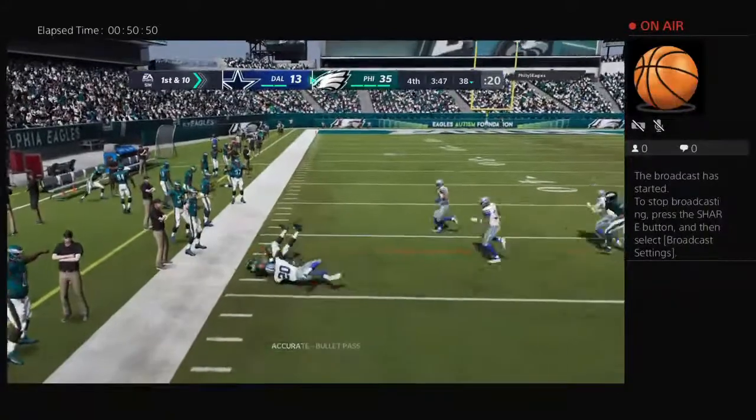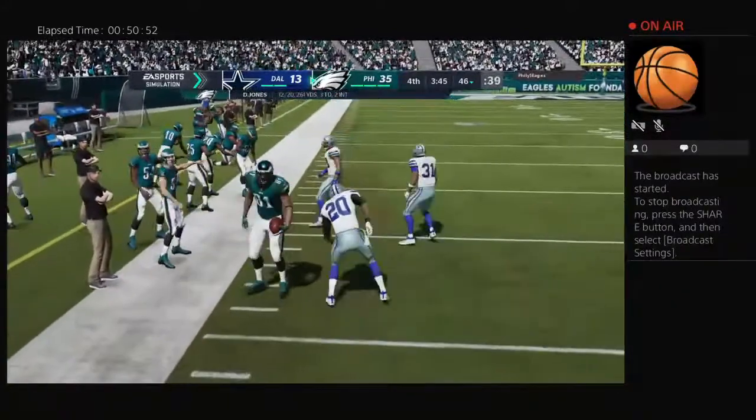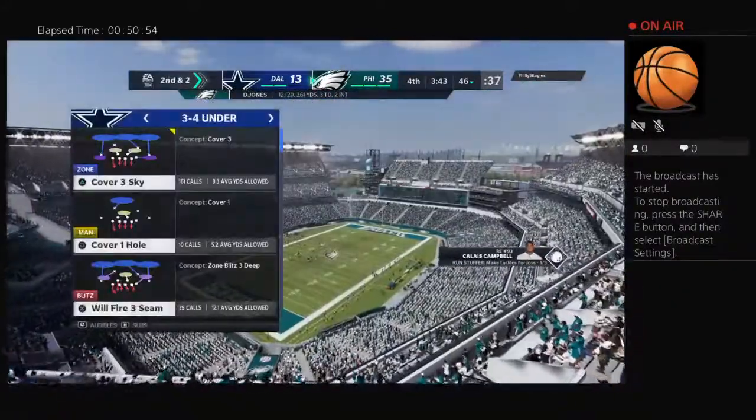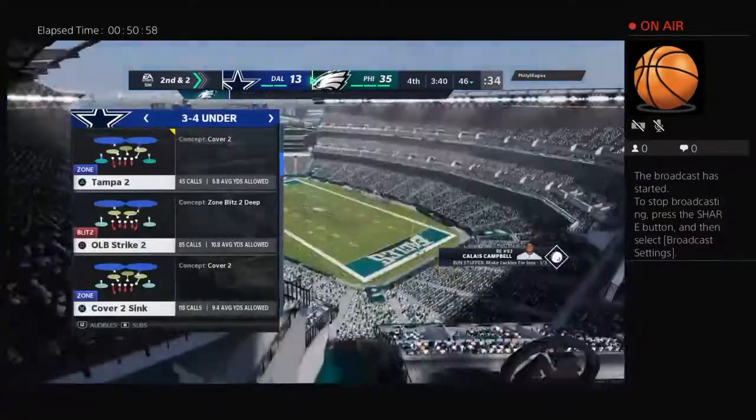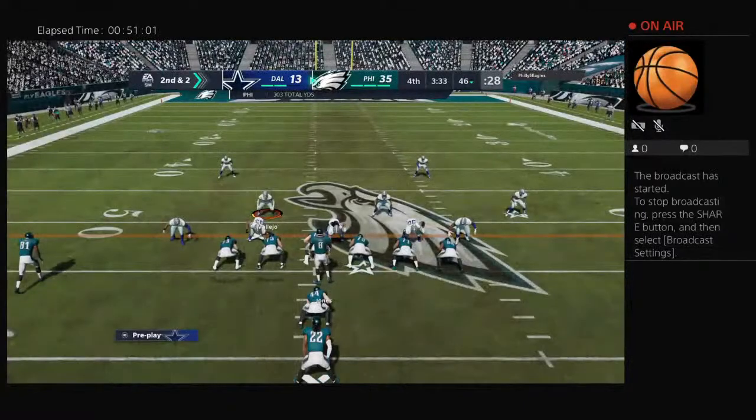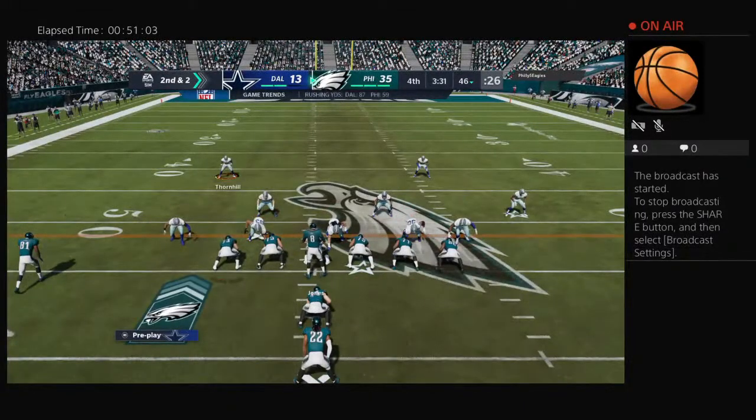This thrown quickly out to Jones. And the result here, a pickup of 8. Leaves him with 2 to go on second down. A good pickup there. 8 yards on the first down completion. Ahead of the chains now, 2nd and 2.